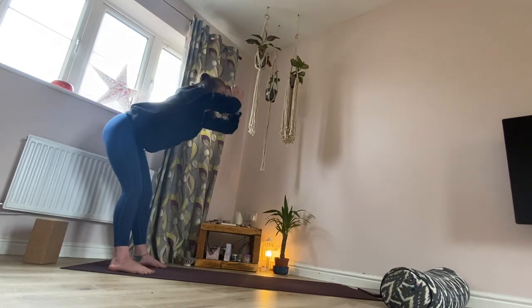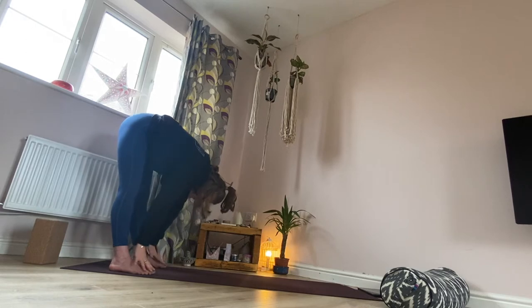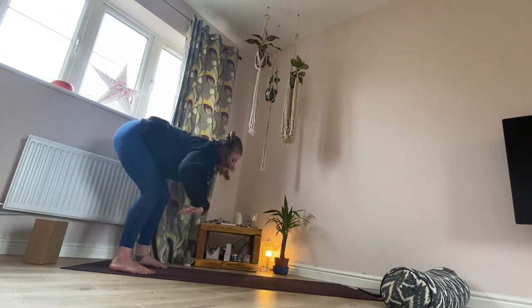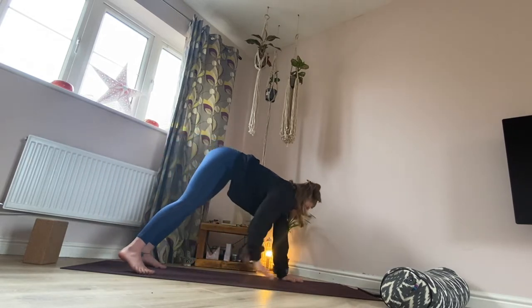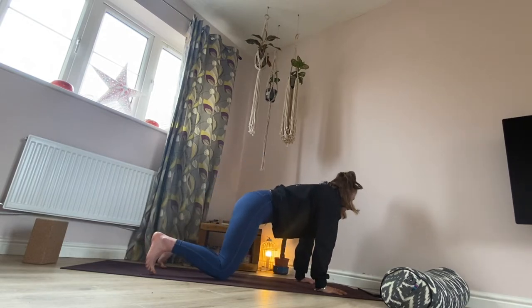Weight comes into your big toes. Inhale, hands come up the shins as you lift the chest and lift the gaze. Exhale, hands meet the mat. Inhale, walk the hands forwards. High plank. Exhale, drop the knees, bum to the heels.